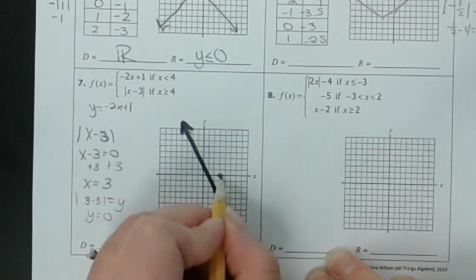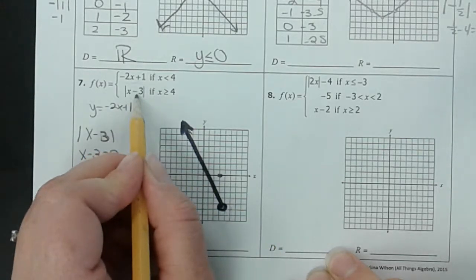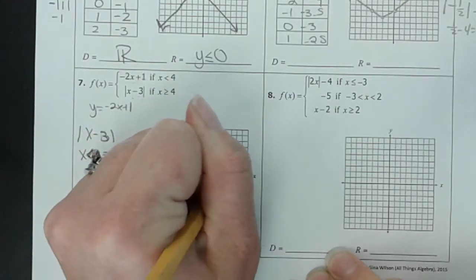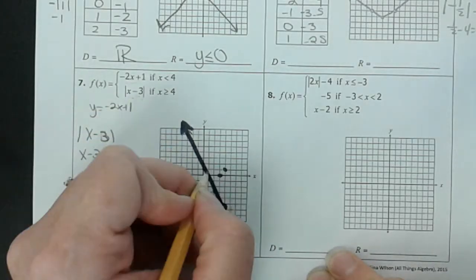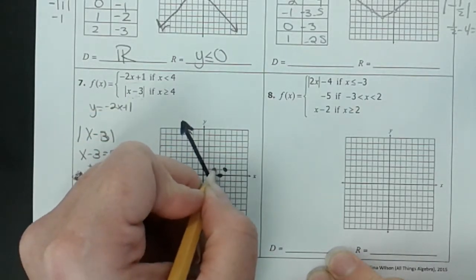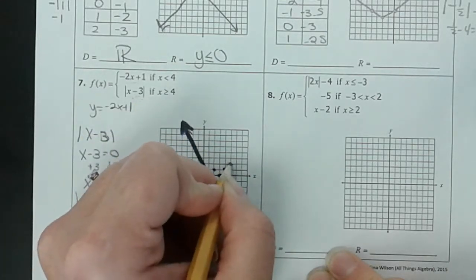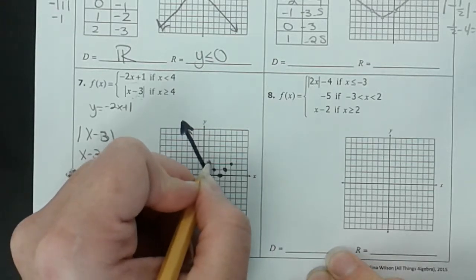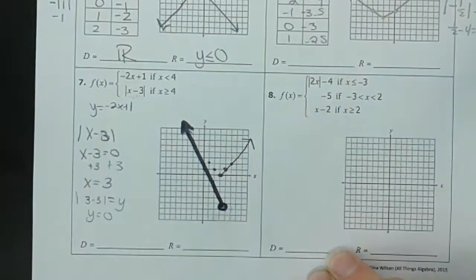Now if we plug in x equals 4, that's 4 minus 3, which is 1. Absolute value of 1 is still 1. Now if x is equal to 2, 2 minus 3 is negative 1. Absolute value of that is 1. Plug in 5. 5 minus 3 is 2. Plug in 1. 1 minus 3 is negative 2. Absolute value of that is 2. All right, so I could graph this entire V, but I know I'm not going to need it, so I'm not going to graph that other side.